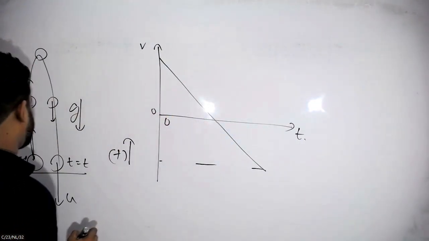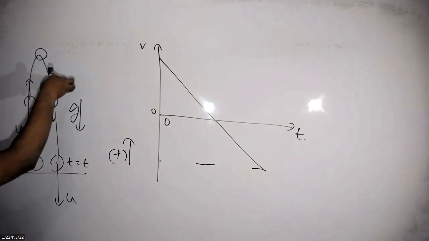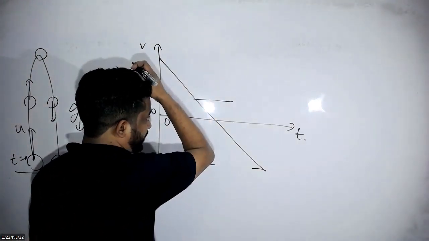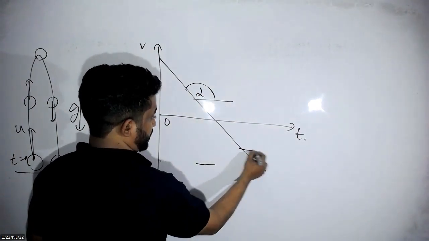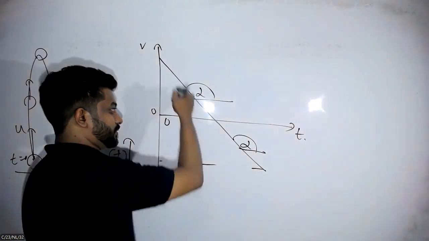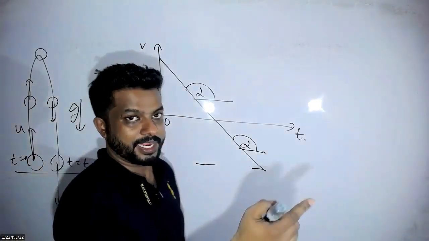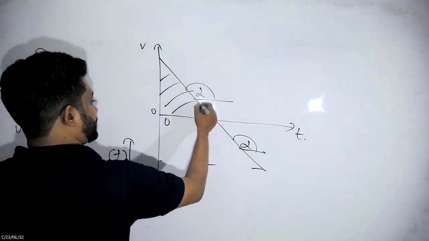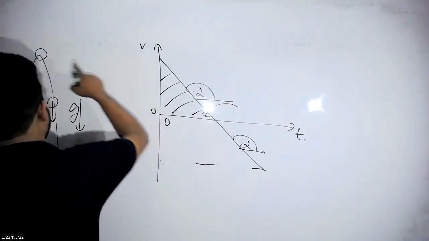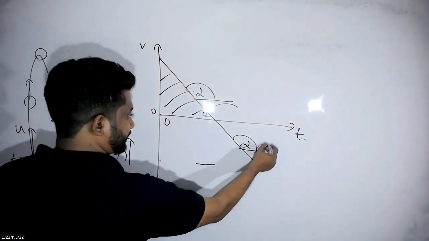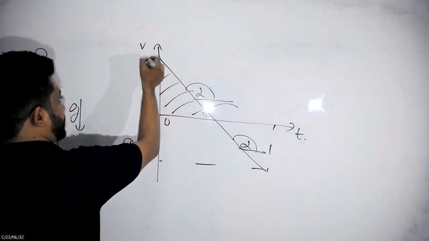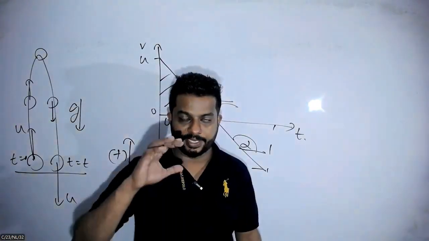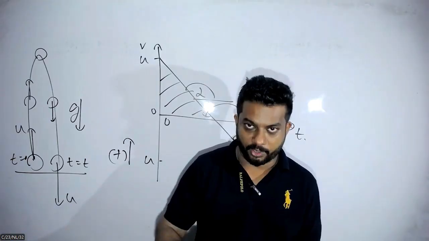You can observe that throughout the motion, this gravitational acceleration acts in the downward direction. Therefore, acceleration of this motion is a negative acceleration, constant negative acceleration. You can observe that this angle is an obtuse angle. Therefore, tan alpha is a negative value. Right. This area is equal to the maximum height. At the maximum height, velocity becomes 0. Then again, velocity increases. These two velocities are equal. These are the points you need to know if there is no frictional force acting on the object.